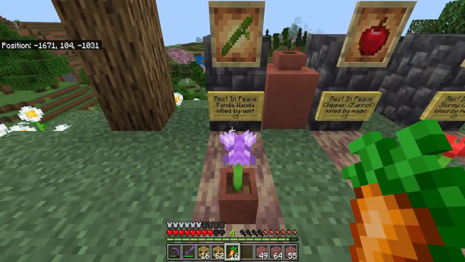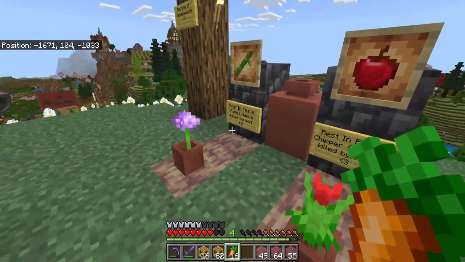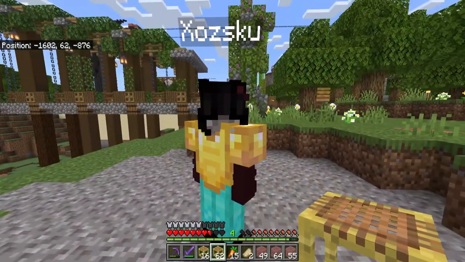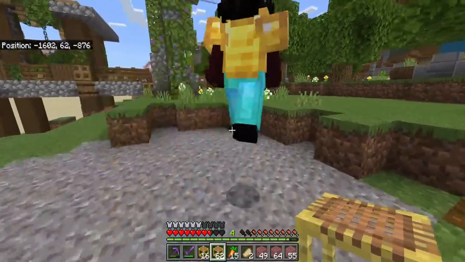Rest in peace, Panda Wanda. Oh, killed by a wolf. Wait, wolves can kill a panda? Huh. Want me to show you my new area? Yeah, sure, why not? Come here.